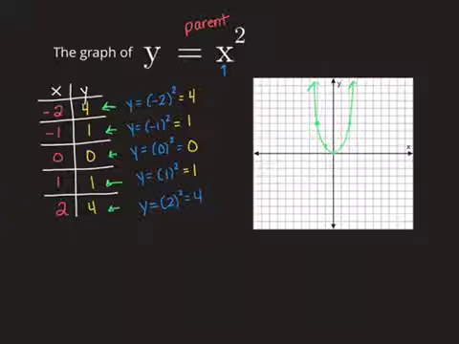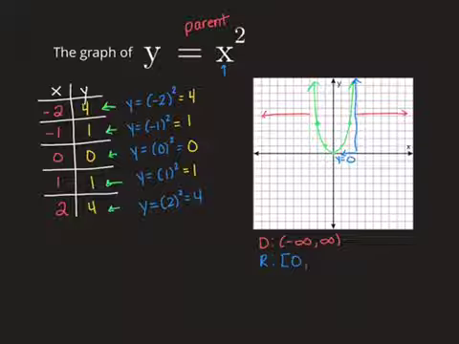You can see that I am eventually going to touch all x values since the graph will be moving out slowly to the left and the right. So the domain of this function will go from -infinity to infinity. But if I look at the y values, you can see that my graph stops here and everything is up above. This is a y value of 0. So my range starts at 0. My y values start at 0 and then they go to infinity.